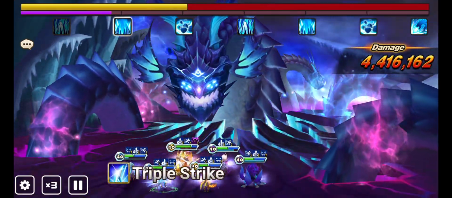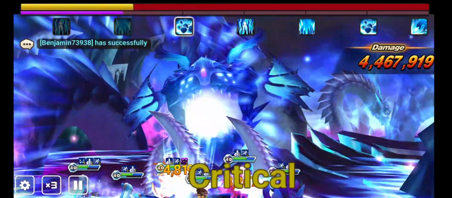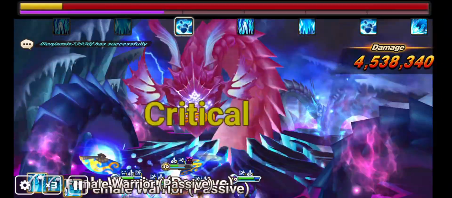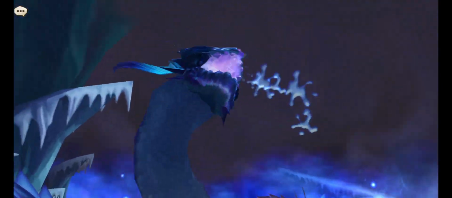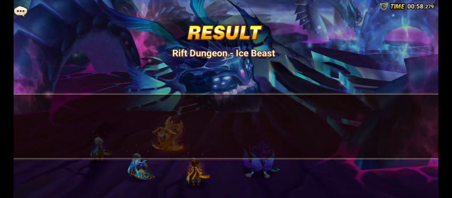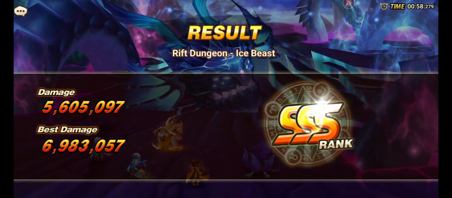By the time he hits his next skill, he's so close to dying. That's fine if Igar dies. We don't care. That was nice. That was nice. 58 seconds. Okay, let's try something else.